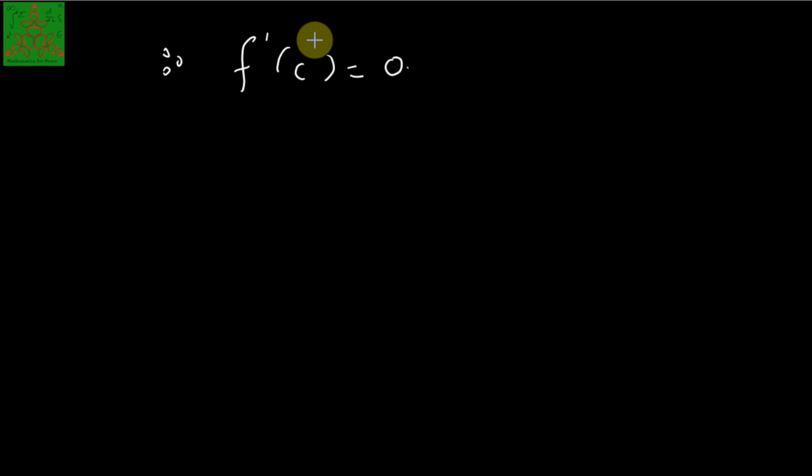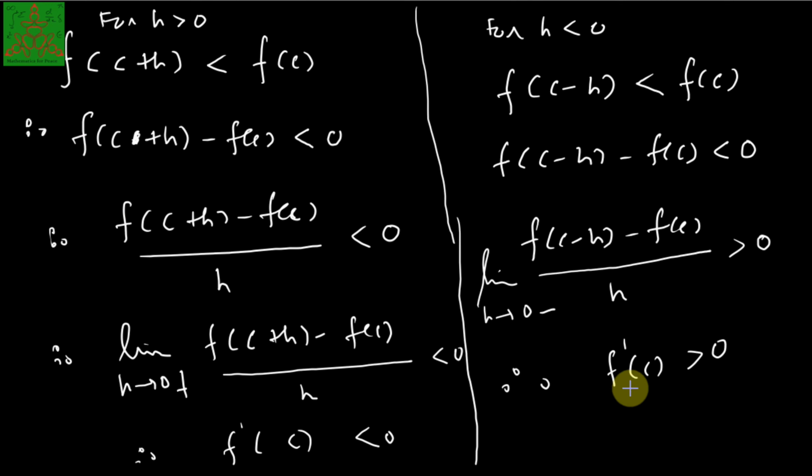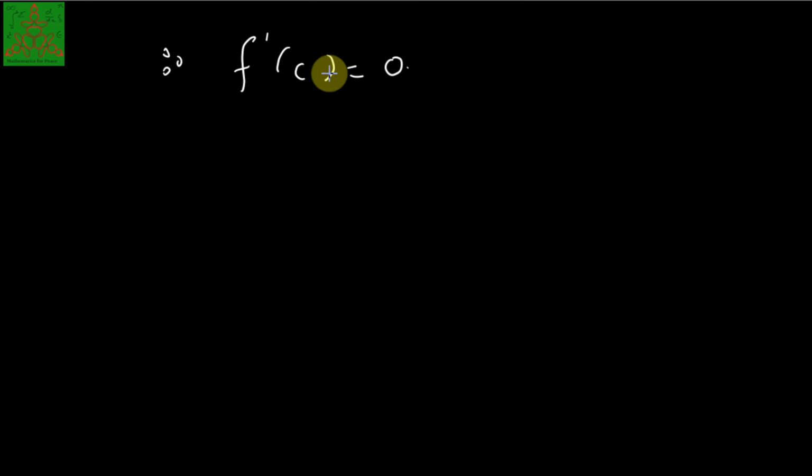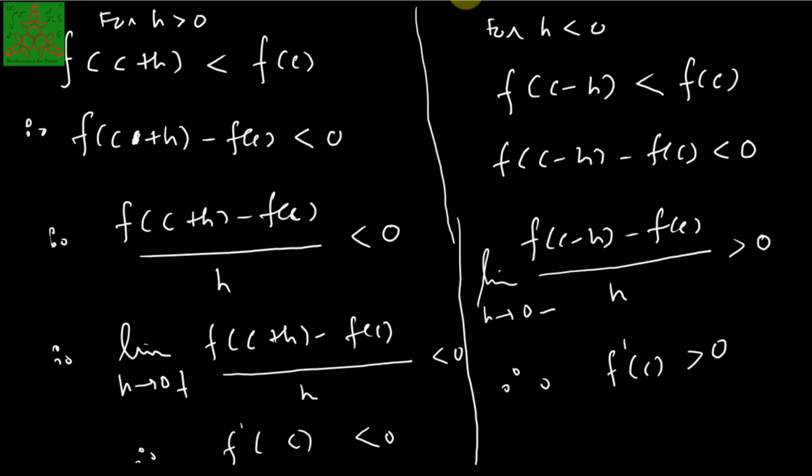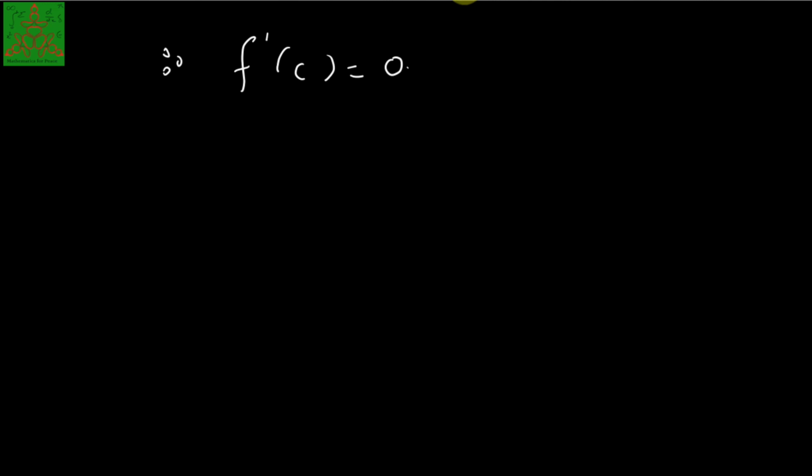If the limit does not exist, then the function is not differentiable. But given it is a differentiable function, that's why this is the situation we have. And here we have proved this by assuming that the function contains the maximum value. It may be possible that the function has a minimum, then also we can prove that f dash of c is 0 in either case. So hence we can say that the theorem is proved here.